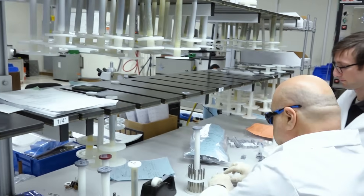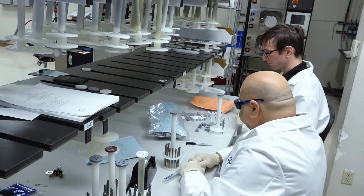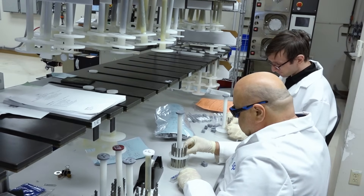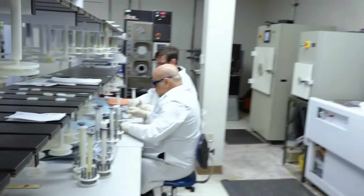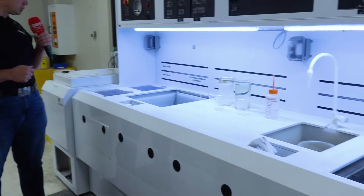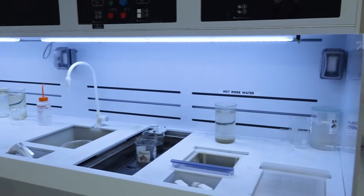So what are they doing there at the desk right now? This group here, they're prepping the tools to go through the initial process — because there's an upfront process to prepare the tools to accept the coating so that it adheres to the tungsten carbide. They prepare them here, and it goes through to our wet bench area, which is where the real prep comes in for the tool to be ready to be coated.